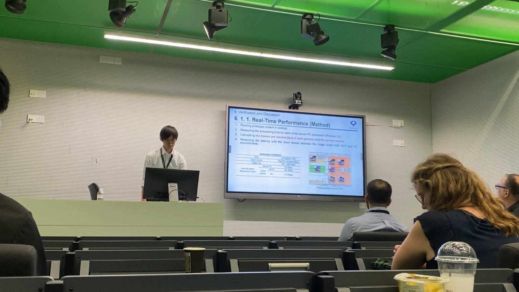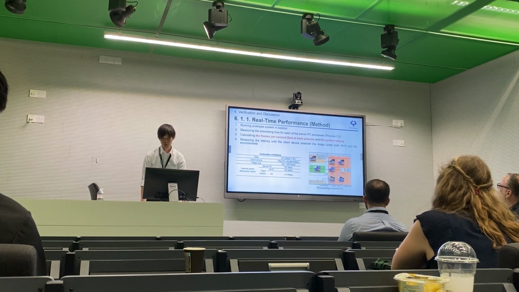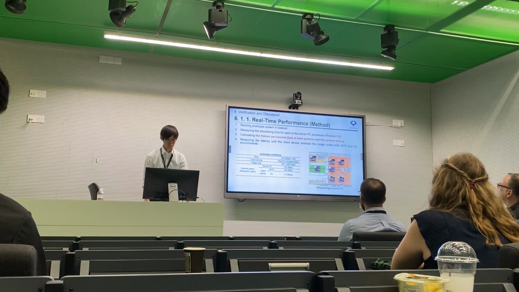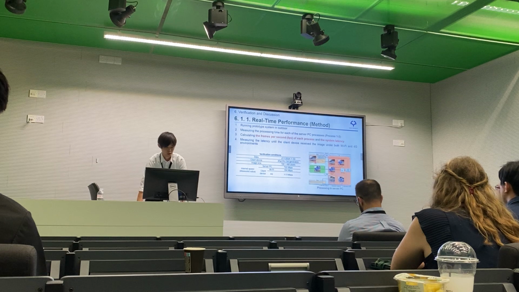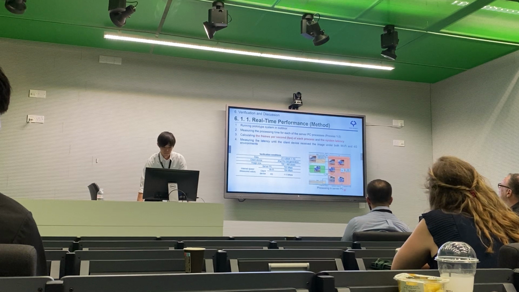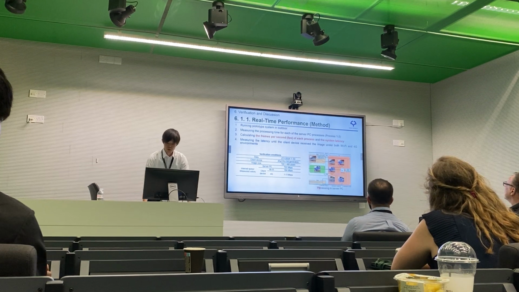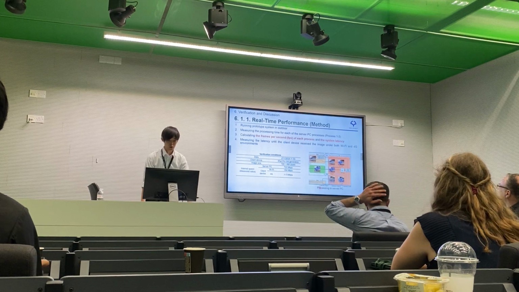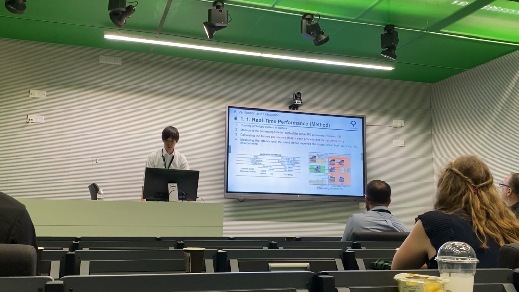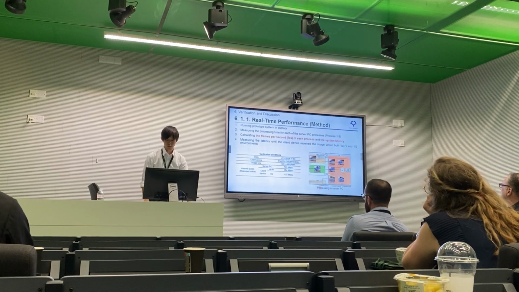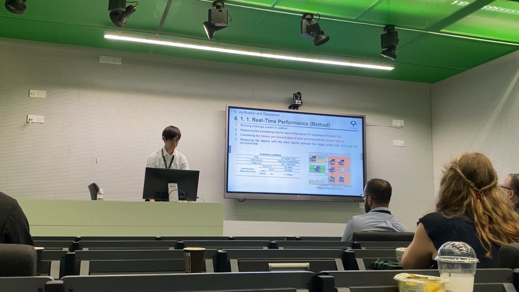There are two verifications in this study. First, we evaluated real-time performance of our prototype system. In this verification, we measure the time taken for each of the three processes on the server PC. Process 1 is the process of sending images received from a client device to Unity in Python. Process 2 is the process of rendering synthesized images within Unity. Process 3 is the process of encoding the synthesized image received from Unity and sending it to the client device. We measure the processing time and FPS for each server PC process, and the latency, to evaluate the real-time performance of the prototype system.